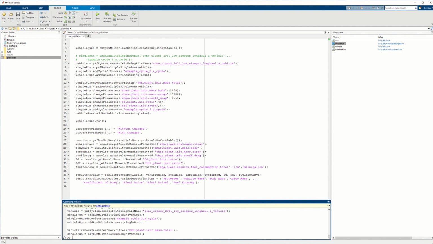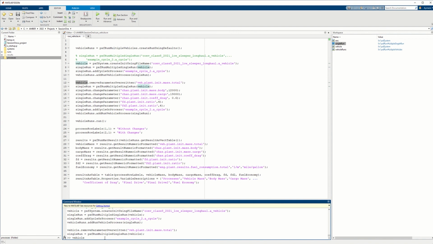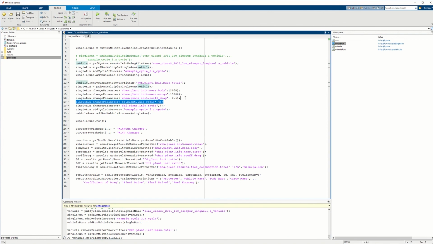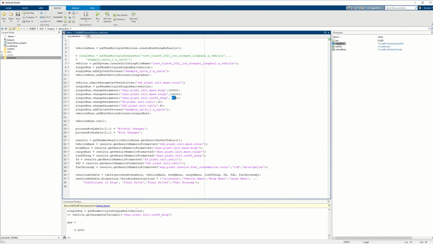So let's say you don't want to go to this file and look, but you can get this vehicle object, and then you can use the method get parameter value all, and then I want to see what my coefficient of drag is, and I put that parameter in parentheses as a string, and it'll tell me that it is 0.52, so I'm going to increase that value to 0.6.